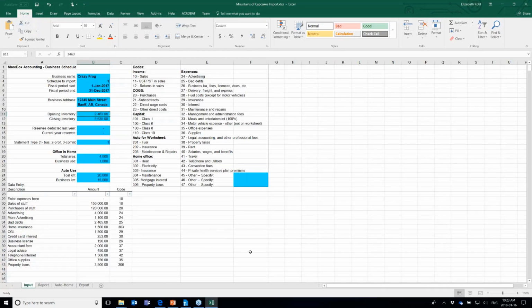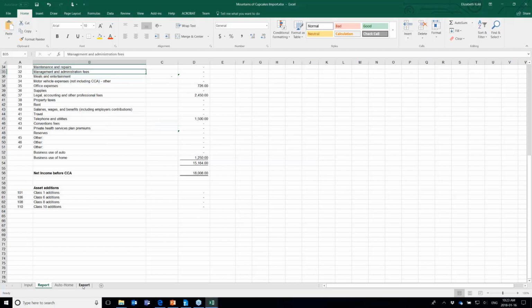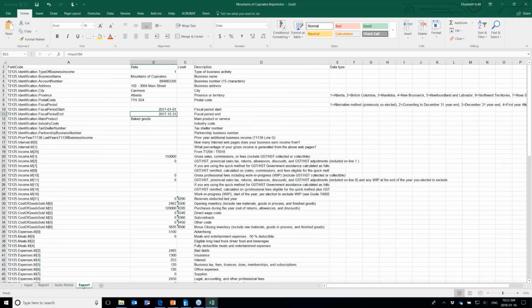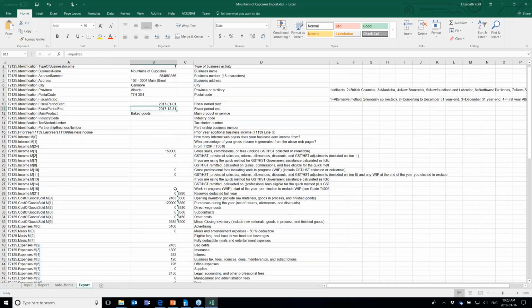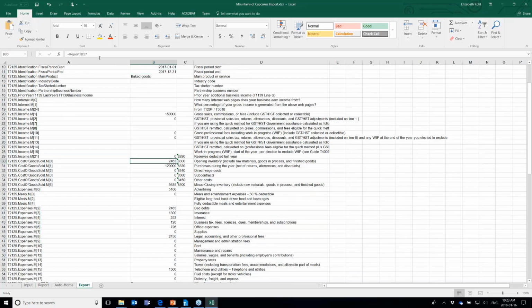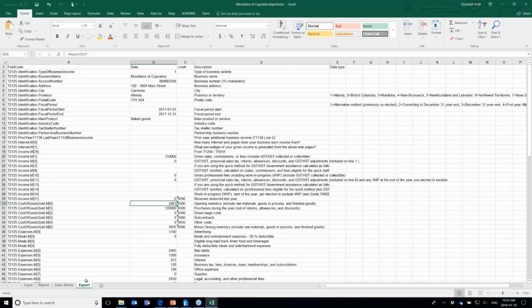So he has this spreadsheet where he has data entry places to manage his small businesses. So they put all the information they need in here, or he puts it in there, and then he generates this report and then has used the magic of Excel to transfer it to that export tab that we can import into TaxCycle. So you'll see, I've got the information about the fiscal period and the address and the opening and closing inventory, and that is all nicely transferred here using the appropriate Excel formulas. I guess they're not field codes exactly, formulas. And as long as it appears in a field in the second column on the export spreadsheet, when I import it into TaxCycle, TaxCycle will match the field code to the amount.